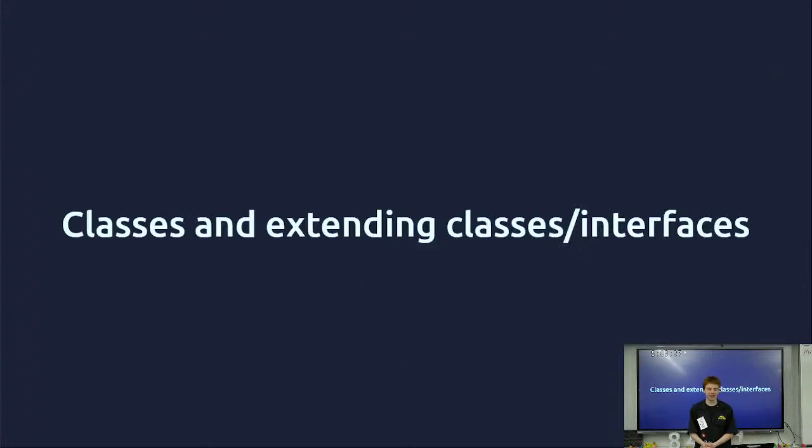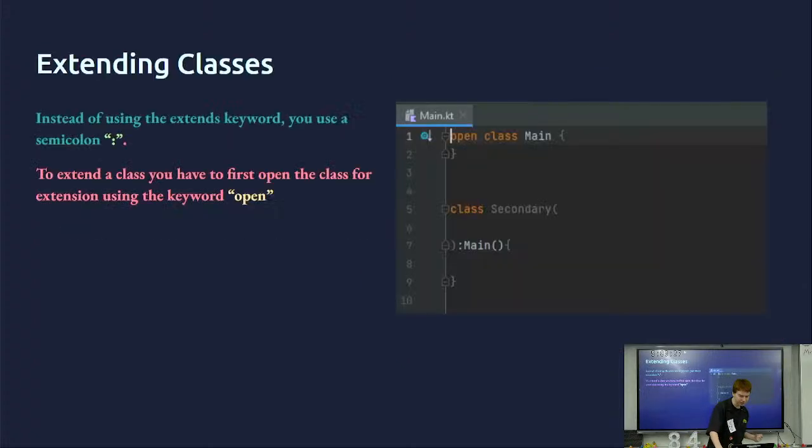Classes and extending classes and interfaces. Extending classes, boom. So pretty much what you have to do for the class that you're extending, you have to say it's open to extension, and then you just kind of say that this is the type of class that this is. You know, it's not that hard to do.